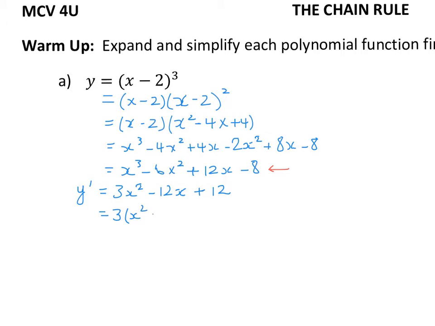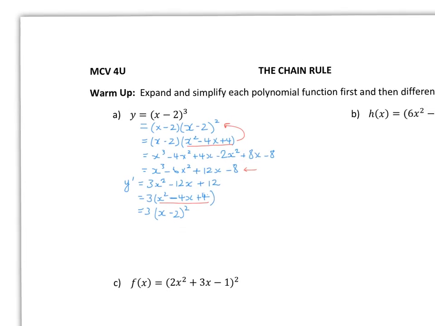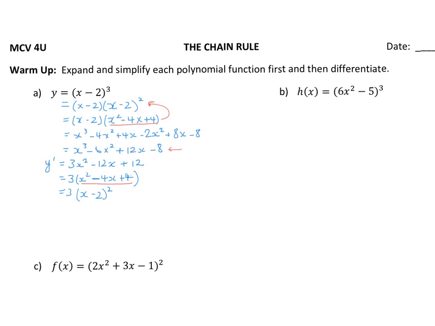So I'm noticing I could common factor a 3 out, and I'm left with this. Oops, that should be a 4 there. I'm left with this. Now I notice that this bracket is the same as this answer, which is the answer I got when I squared that binomial. So I'm just going to use that information from there and rewrite that as 3 times x minus 2 all to the exponent of 2. Hopefully that makes sense. And then we can go on to the next one.